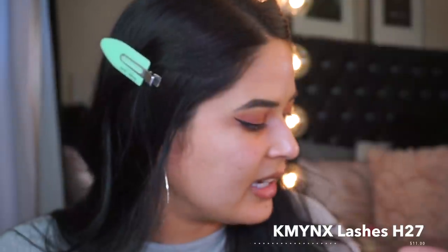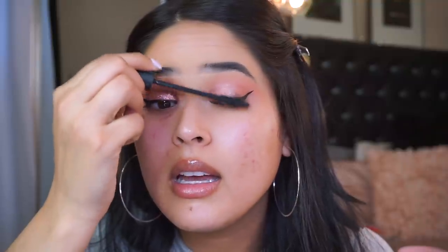I'm applying mascara and then taking these lashes from a brand I've been loving — they're the Opulent Collection in number 827, giving you that wispy, beautiful eye look I love especially with simple looks like this. Trust me, it all comes together at the end. When your makeup looks ugly, just keep going — apply your lashes, your nude lip combo, and you're gonna look great. Never underestimate the power of lashes. This look is already looking so much better — really soft, pink, pretty eyes.